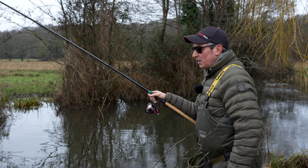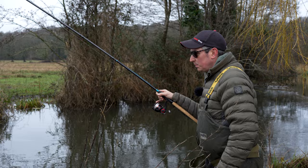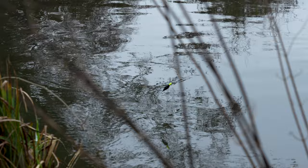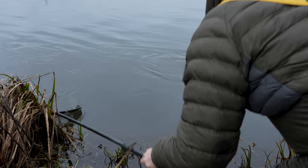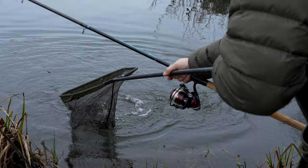So, well, I hope it's not another trout. There are one or two big grayling along here somewhere, as well as some chub, and that's what we're really hoping for. I was playing this one quite heavy-handedly, thinking it was another trout, and there's a nice big grayling on the end, so hopefully I can get it in. Not the most graceful of netting for the cameraman, but there we go.